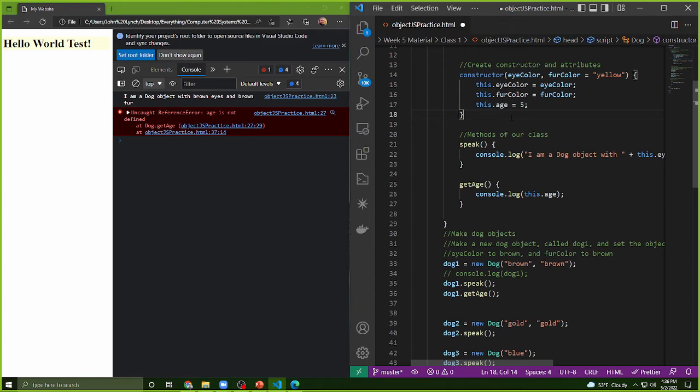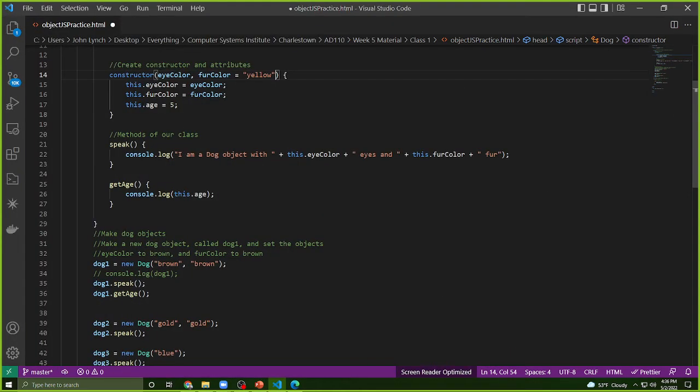You can hard code it this way, but good practice is to use the default options where you say age is equal to 5 up there. Now if the user provides an age that they want to use, then your code can account for it and put it in. Otherwise, it's going to default to 5. So that's what the defaults are.